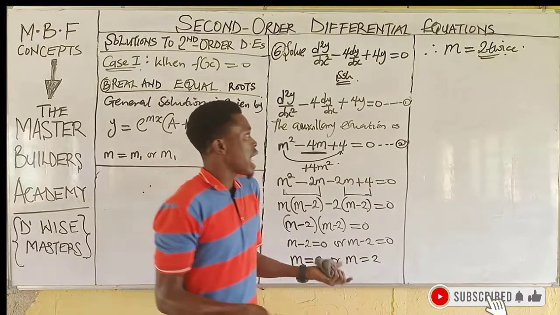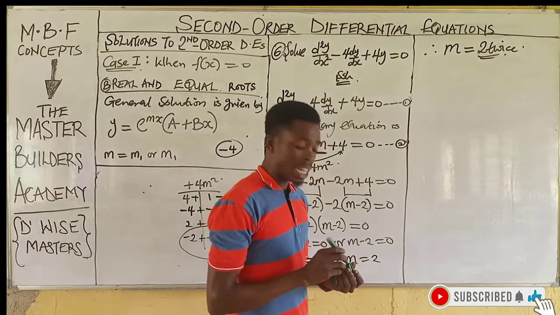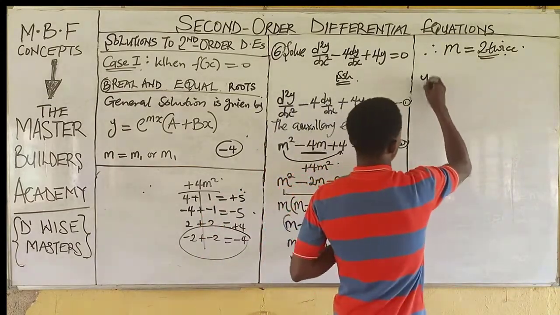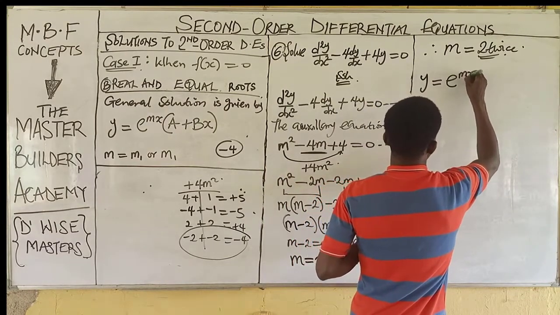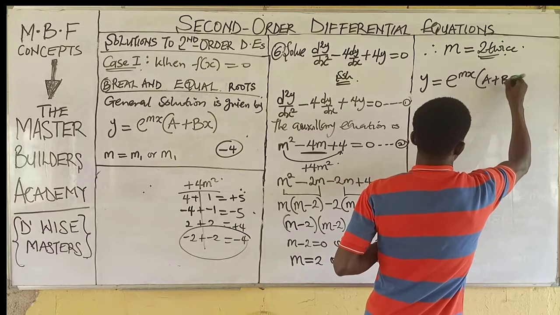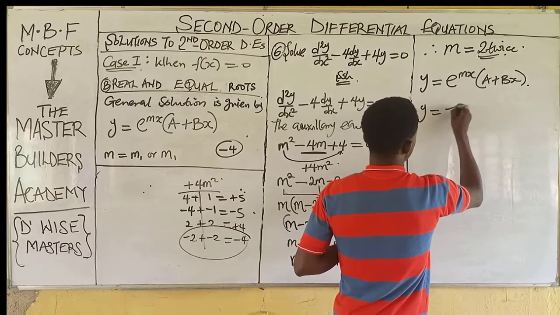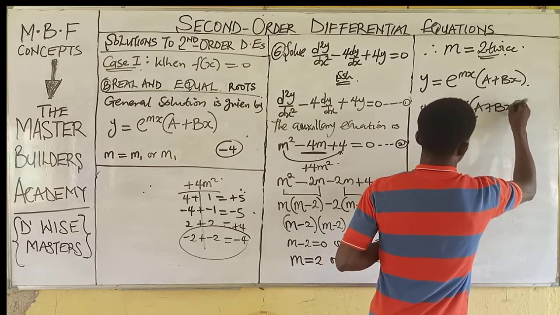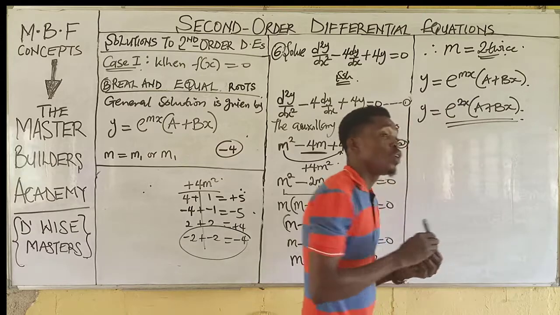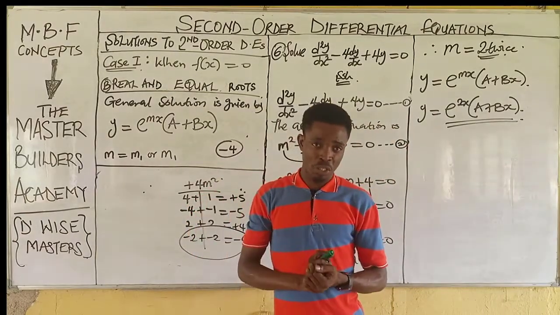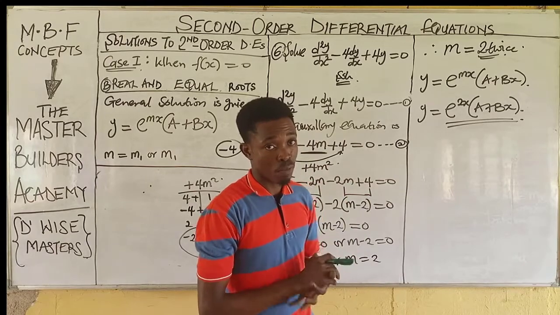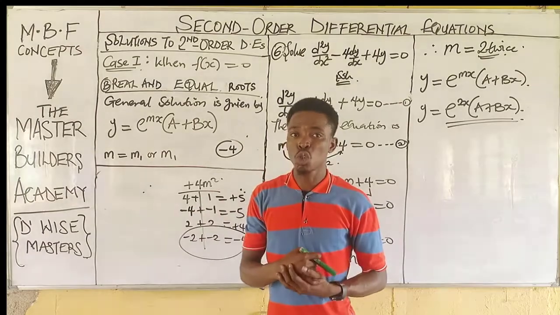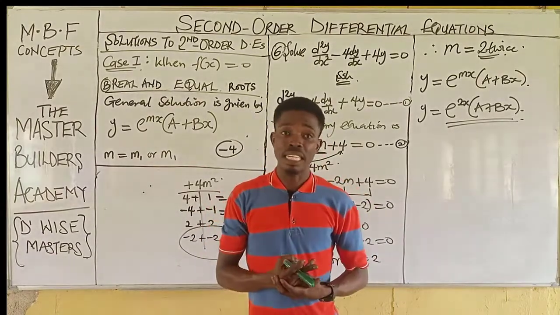That's equal. Then, when two roots are real and equal, all I need to do is to use y is equal to e^(mx) into (a plus bx). Finally, I have y is equal to e^(2x), open bracket, a plus bx. This is the answer to this very question. Guys, it is very, very simple for you to do. Very, very simple for you to learn. And very, very simple for you to write effectively in any examination.